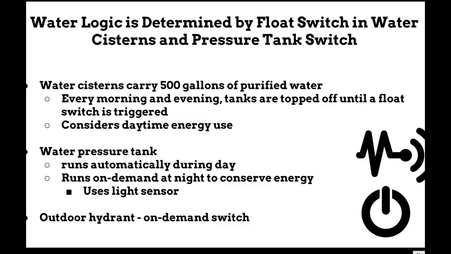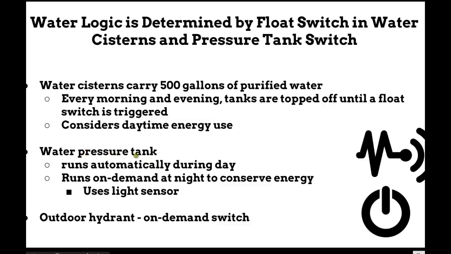And this considers daytime energy use, because part of the deal of the Seed Eco Home is very low energy usage and off-grid operation, which means that we operate as much of our infrastructure as possible during the day when there is light. In this case, you might have a light sensor that says, okay, daylight came, this is morning now, power is coming into the PV panels, now turn on the pump in the pond to start filling the water tanks. So a little bit of sensing there. Once again, with your microcontroller, you sense that it's day and you start pumping.